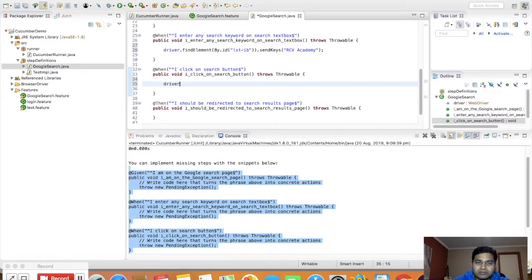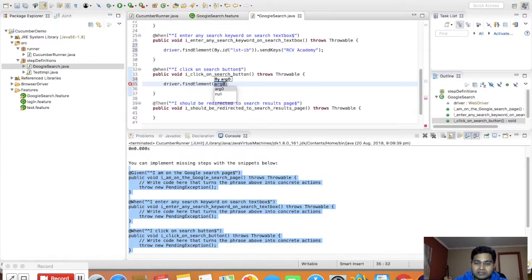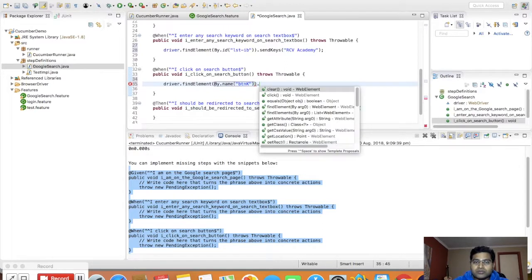So just write driver.find element by name, and provide in the name. And then driver will find the element, and then you need to click on the element, right?